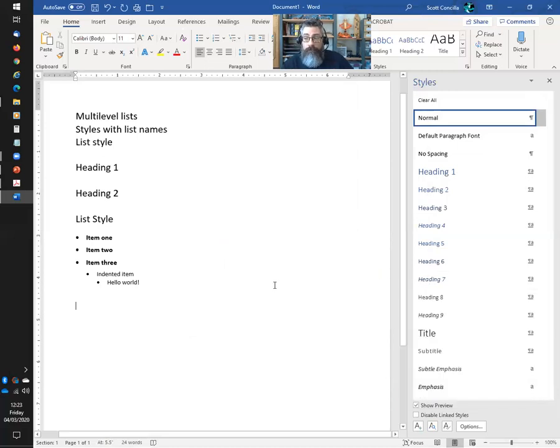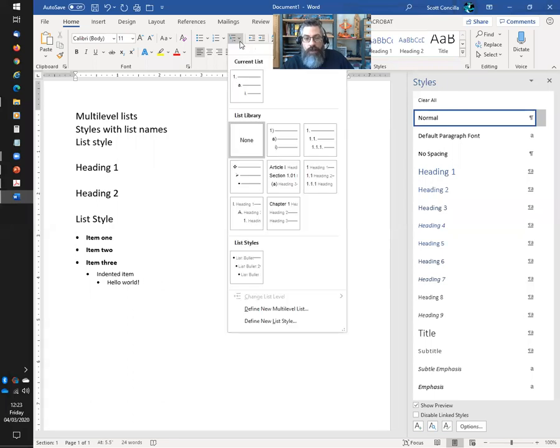Okay? All right, are we ready to move on to numbering? Because it's very similar. It's a good review too. We'll do it again, and then we'll do numbered headings. Those are my favorite. All right, so where do we start? Avoid these like the plague. We go to here. Do I want a multi-level list or do I want a new list style? Audience, which one do I want?